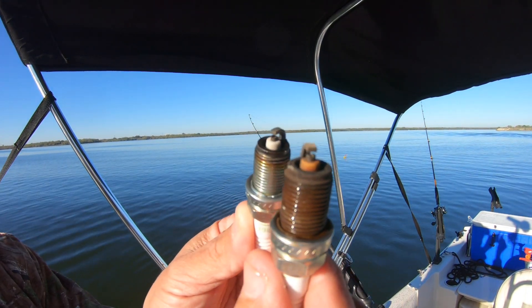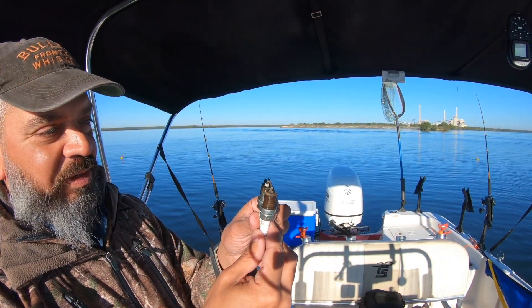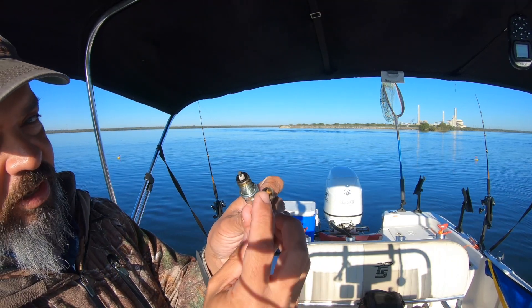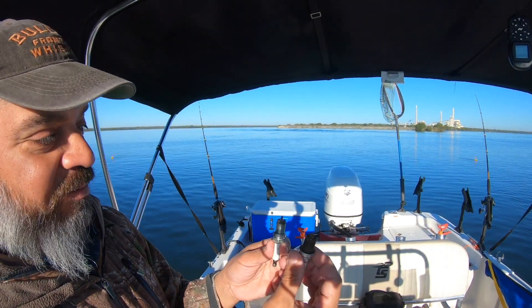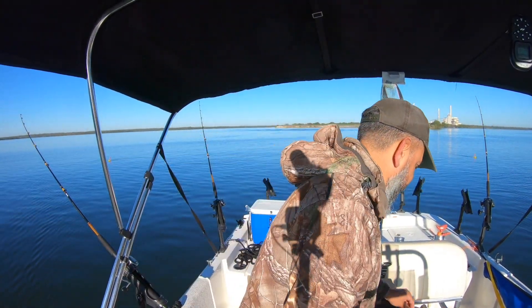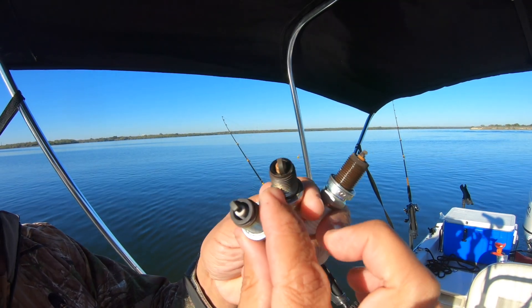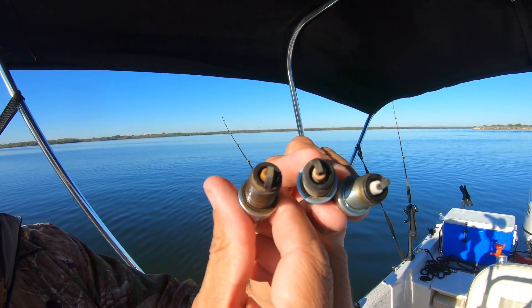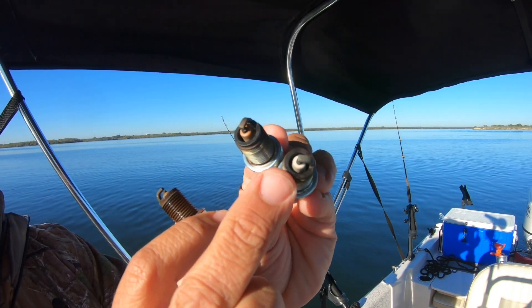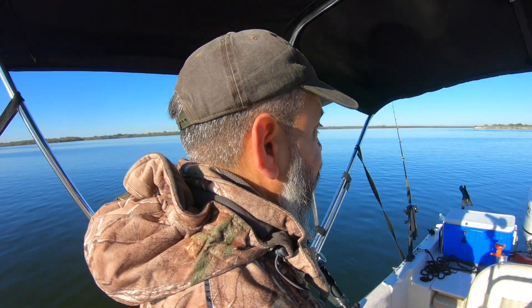I'm pretty sure this was my issue. Now I don't know what causes that, but it looks like the gap is a little bit smaller on this one. Without a gap tool it's going to be kind of hard to tell. But these were new spark plugs that were put in, and this one is already all charred — it's all dark brown, this whole thing is shot. So that was my issue guys. And then the spark plug on the very bottom also was pretty bad. Your top one is clean, this is the very bottom, this is third from the bottom — so this one again is not as clean, but this third one is just completely shredded. That was my problem: bad spark plugs.